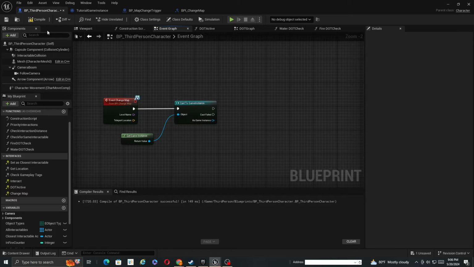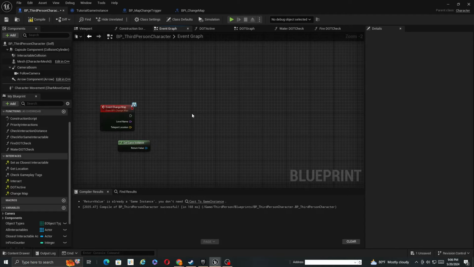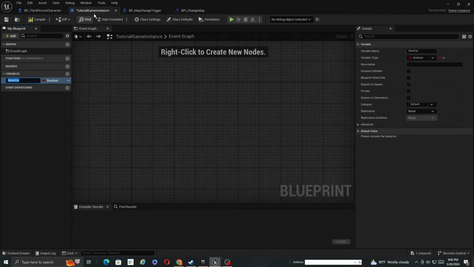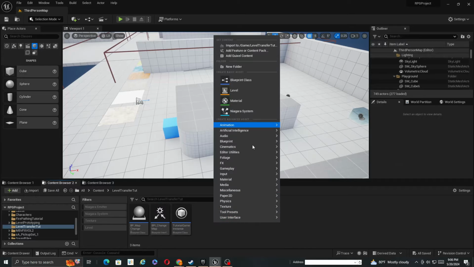So then as the game instance, let's go do this. Oh, I guess we don't have to. We can just do get. We can try that. There is sometimes a reason to do that though. We'll go ahead and see in a minute. So for the variables, we're in the tutorial game instance now. Let's go ahead and set these up. These are going to be our player variables. Now, normally you'd want to set this up as a struct, because you could fill a struct with a bunch of information, and then you could fill in that information as needed. So, you know what? Let's do that.